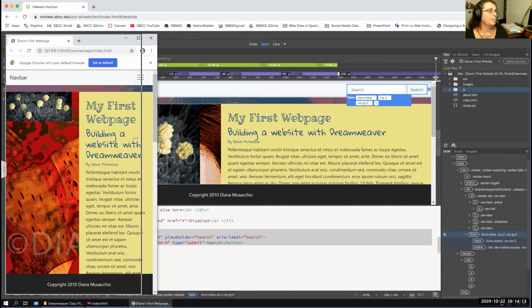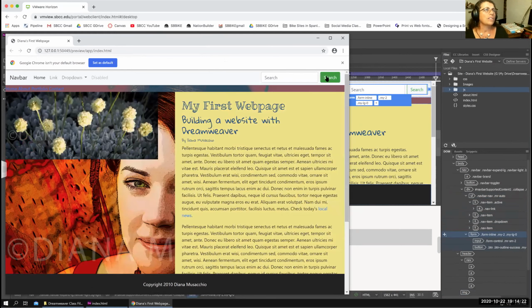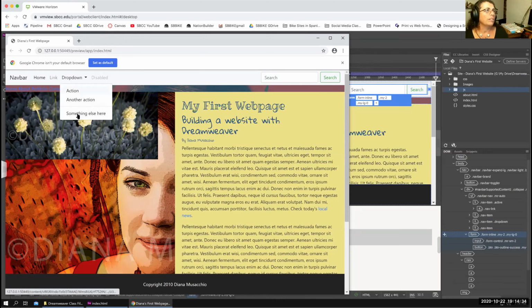And that nav bar though, when I make it bigger, I don't need this search stuff, neither the search button nor the search bar. What am I going to be searching on this website? I don't need that. So I'm going to get rid of that. And then here I have a possible disabled link that I don't need either. Then I have a drop down menu, which for this tiny website I don't need either, but maybe we can see how it looks. And then I have a link that's just a generic link, and then I have home.